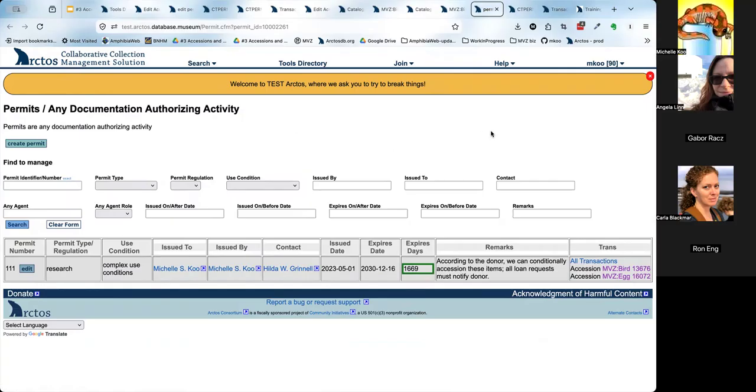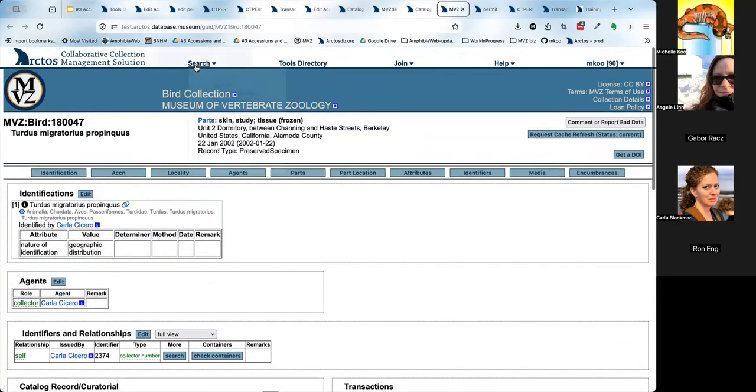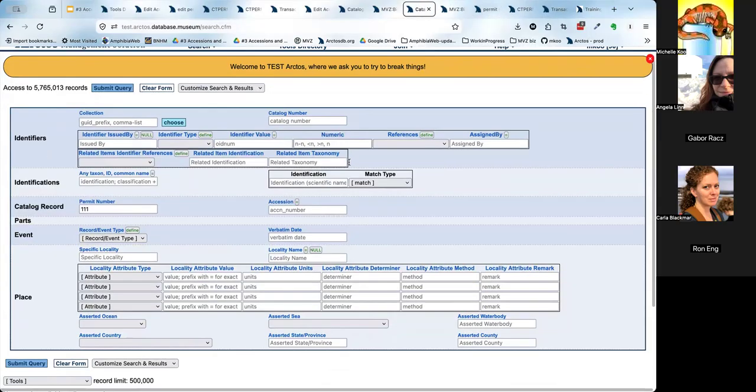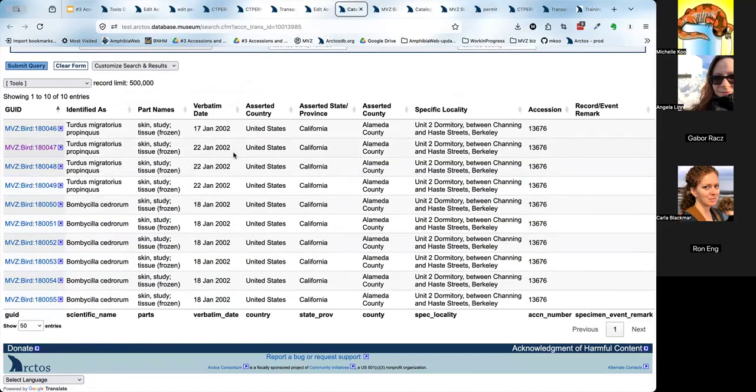So that's the round trip between accessions, permits, and then having those all flagged on the individual specimens. If you need to do reporting, it's also easy to do a search on permits and gather all the specimens that are associated with a given permit.